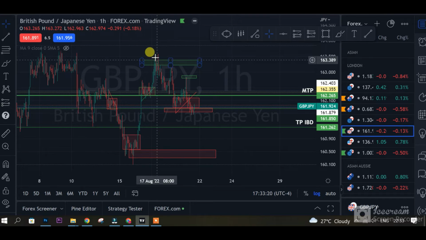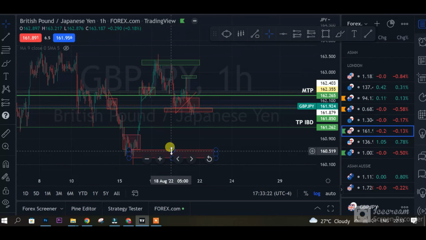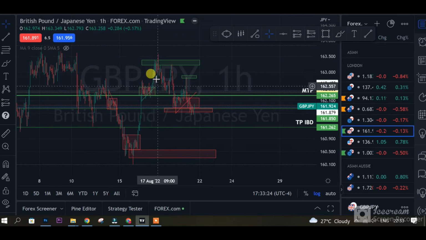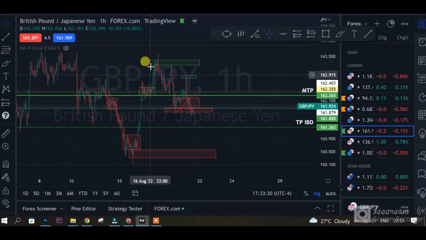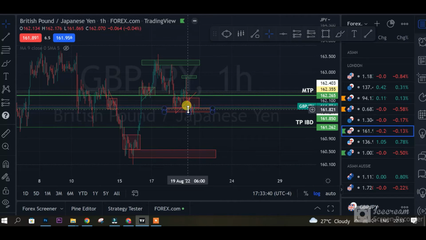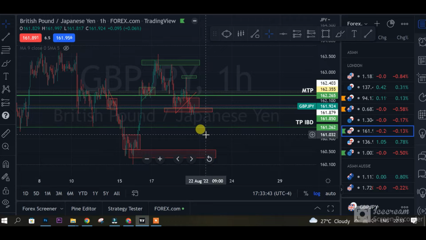What I mentioned before is when you're using the supply and demand strategy, your opportunity to take a trade is within the imbalance of the market. What I mean by that is once the market creates a reversal when it's on a clear trend, whether it's up or down, that is considered an imbalance within the market. And that is your opportunity to start going in and looking for quality trades.